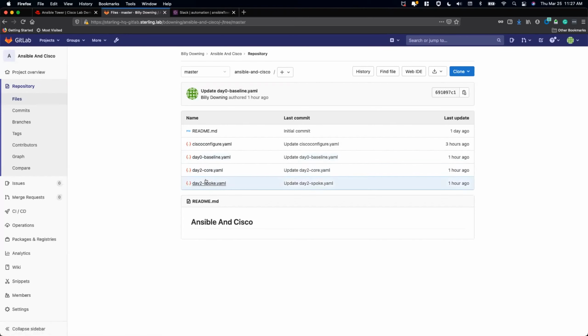So the idea is I'm bringing all of my configuration into Ansible Tower from a Git repository. Every time I want to change my infrastructure, I don't have to log into the device itself. I simply change my templates, I commit my code to GitLab, and now that version iteration is kept safe and restorable if I should make a mistake and need to roll back configuration changes. So now you have a programmatic way of configuring your devices rather than jumping in there and hand jamming configurations into a box and having those configurations go live the moment you hit enter.